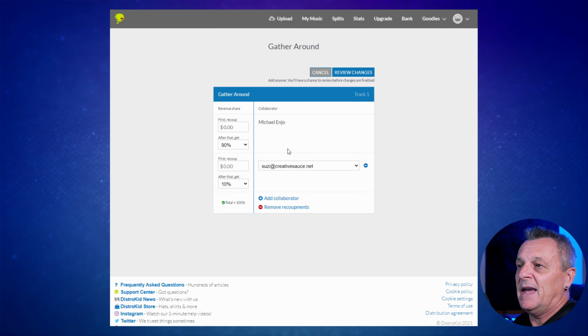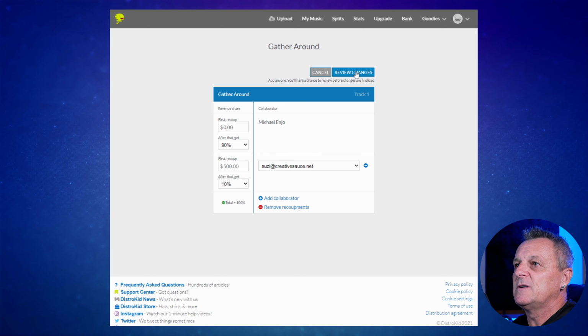So I click on that, and now these boxes appear next to each contributor or each collaborator, and I can add amounts in there which are owed. So let's say this first person had put up $500. I'll just type that in there for the project for some studio time or something. I can put that in there, and then these boxes now become what the split will be once that debt, if you like, is repaid. So I've chosen here that that person will get their $500 paid back, and then after that I get 90% and they get 10%.